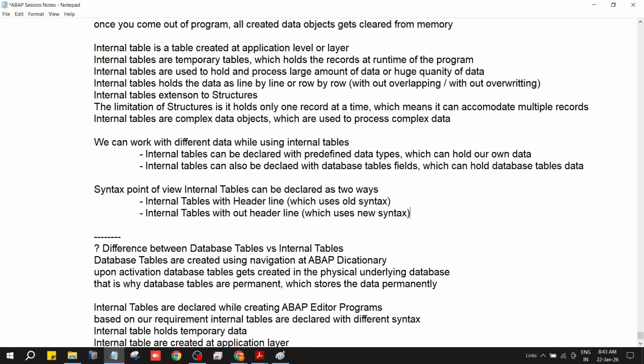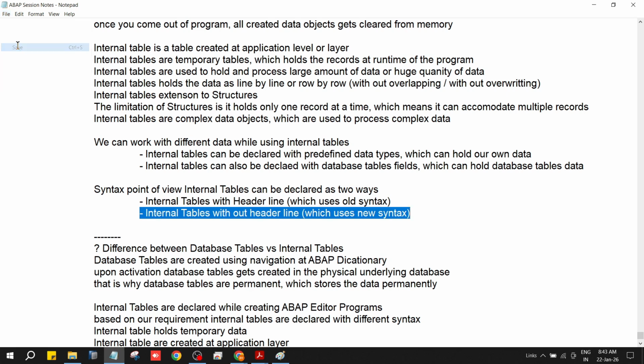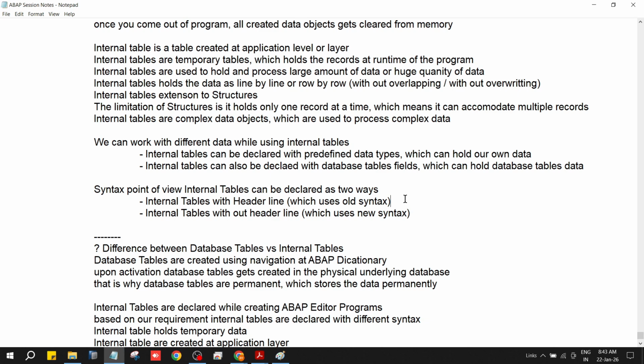So you have to be aware of both. Initially, SAP introduced old syntax internal tables, and lakhs of old programs still hold old syntaxes. But now we are going to cover the new syntax. The latest programs use new syntax. We will discuss the differences, so you should not get confused.